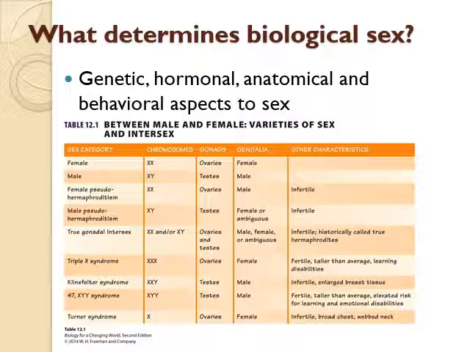And then Turner syndrome is where you just have one X. You are a female in the biological sense, and again, infertile, broad chest, web neck, comes along with some other kind of abnormalities. You do always have to have at least an X chromosome, otherwise you will not make it.